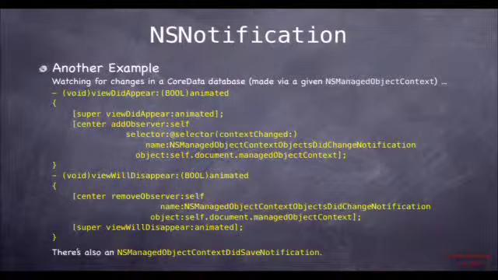So here's another thing you can observe, which is when changes happen in your Core Data database. Okay, which would be a really useful thing to know, right? This is when any code in your app uses a particular managed object context to change the database. Now, remember that it is possible to change a database with multiple different managed object contexts, which can get confusing, but like if you have multiple threads and things like that, it can be done.